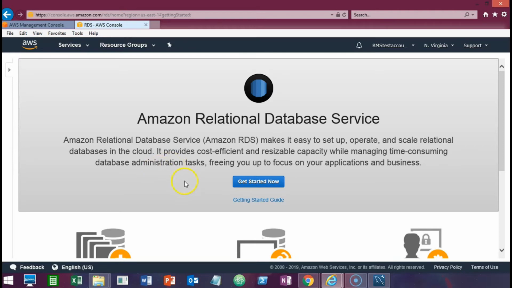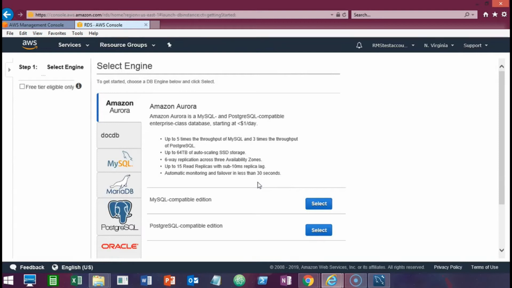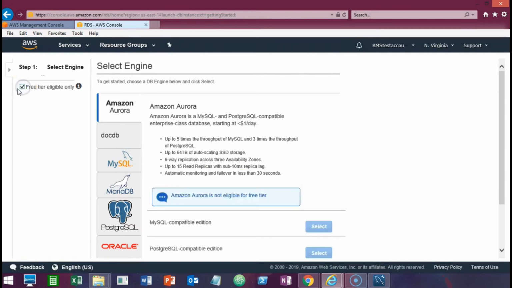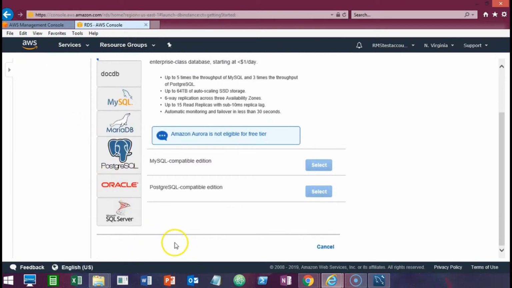So let's take a look at how quickly and easily you can get started creating a database and how you would go about connecting to it so that you can start importing data and working with that database. So you just want to click on Get Started if this is your first time into RDS, and that'll take you into the dashboard where you can choose the type of package you want to create. And so we want to stick within the free tier, so make sure you check the box for free tier eligibility only. For some of you, the free tier eligible checkbox could be down at the bottom depending on the region that you're in.